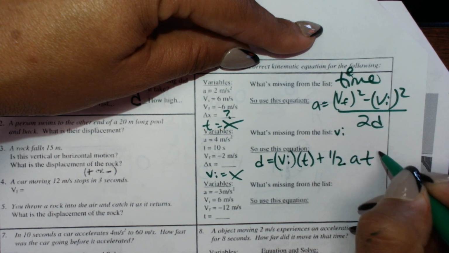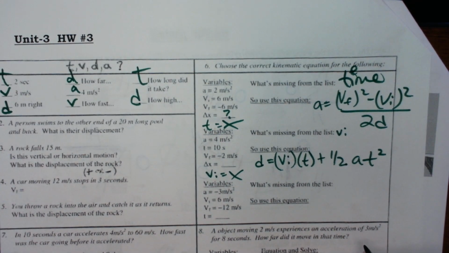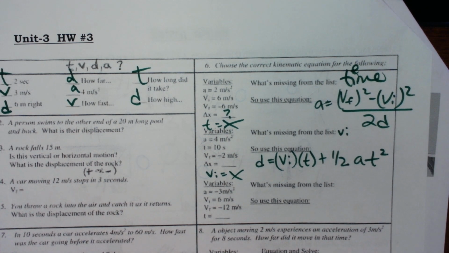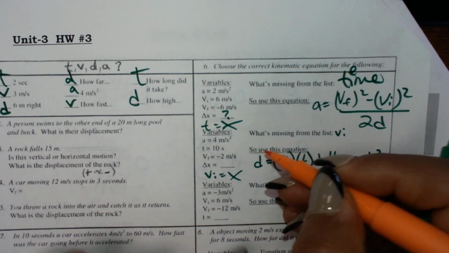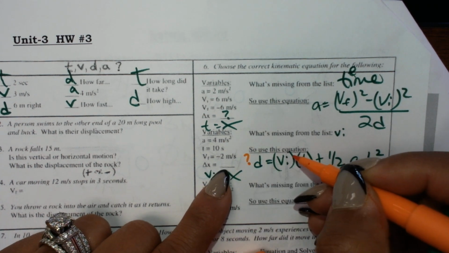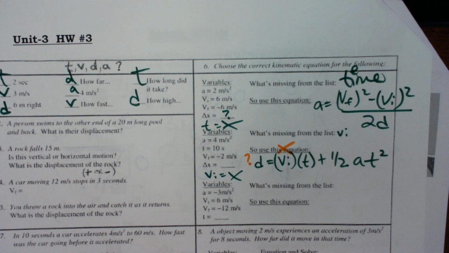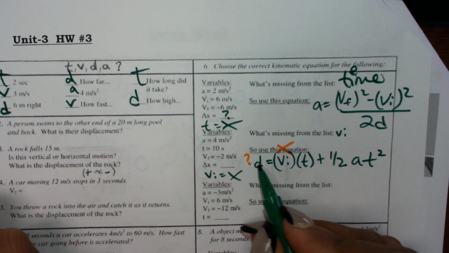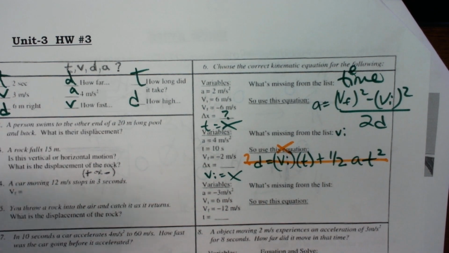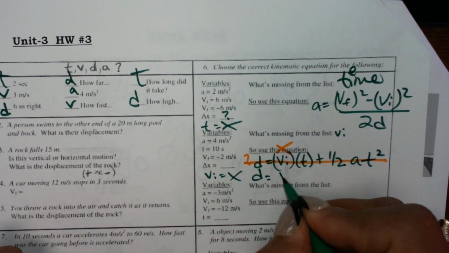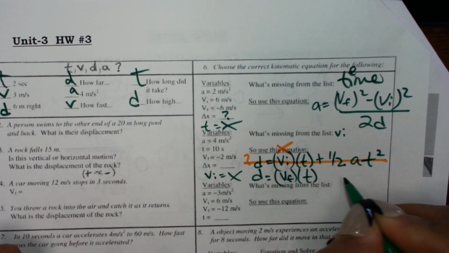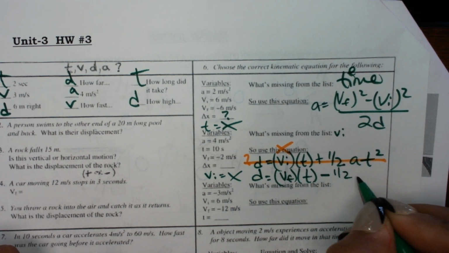And since T and D were given to me, my equation should be D equals VI times T plus 1/2 AT squared. Okay? Now, my question, though, is, before I say Jesus take the wheel, I've got to ask, is my will okay? And actually, when I come over here, the distance is the question mark, and it was never given to me. So in this case, that equation is not the correct one. But we know from our flow chart, if this is not going to be used, then we're going to come over here and say D equals VF times T minus 1/2 AT squared.